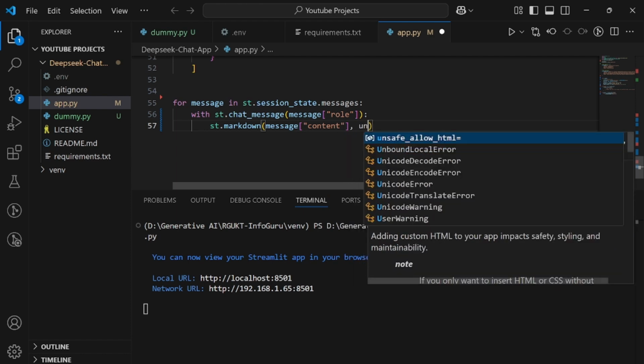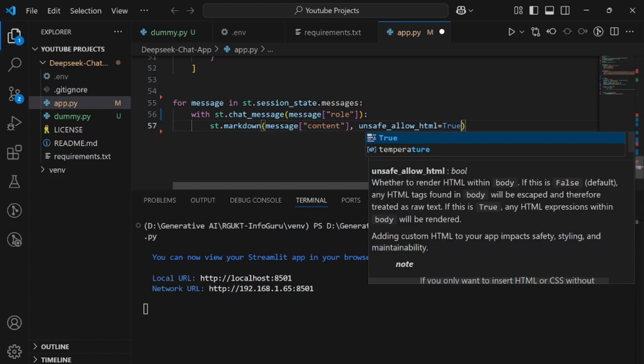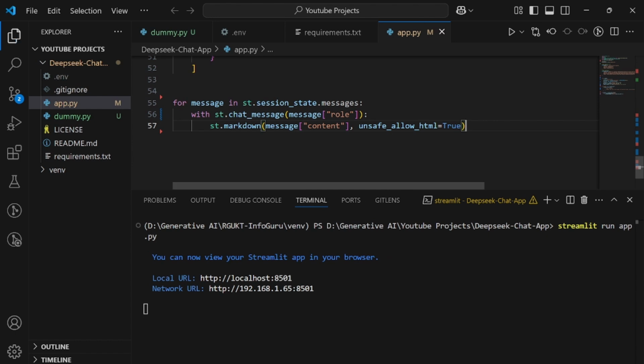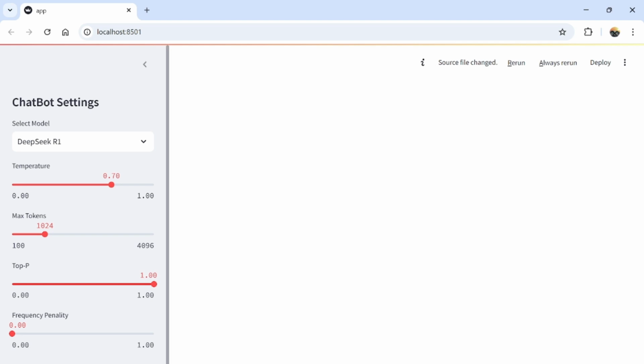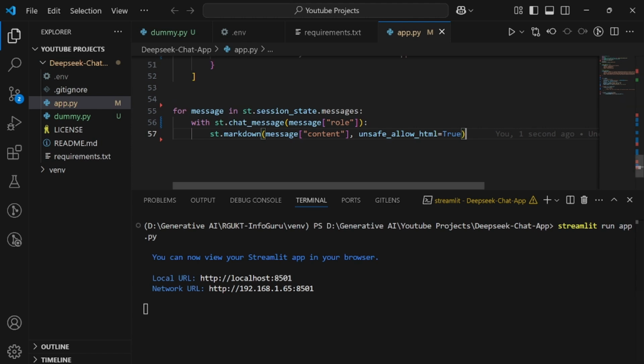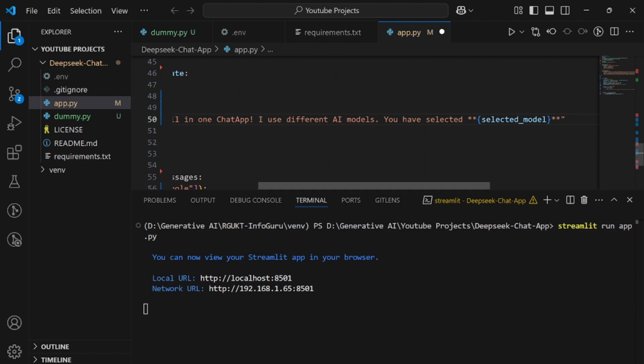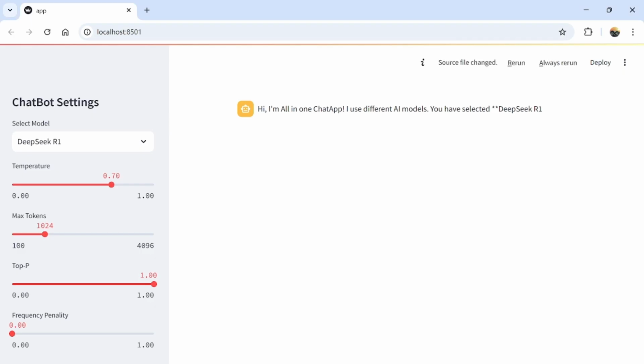We need to give unsafe_allow_html as true. So now let's save this one and check how it is looking. Yeah, it is showing good, right?